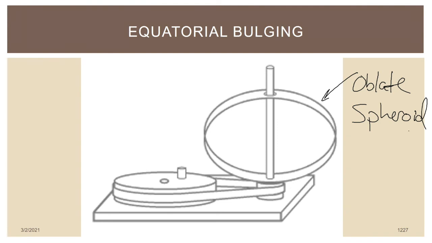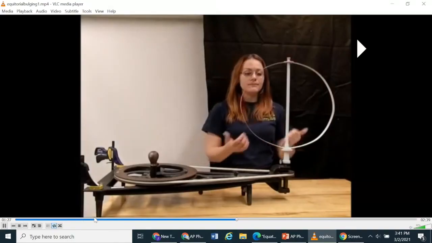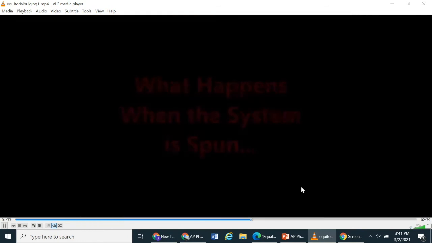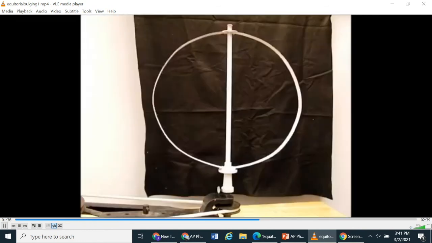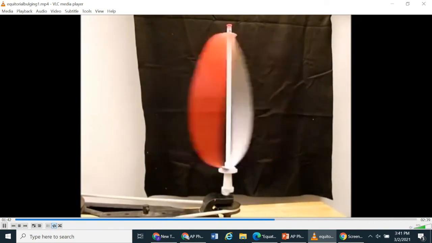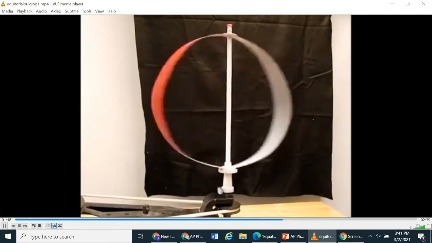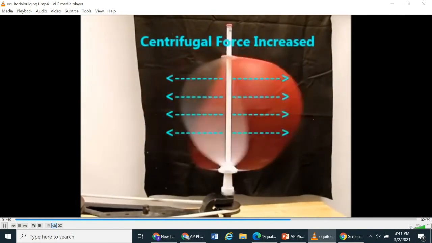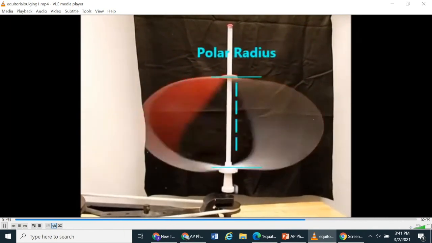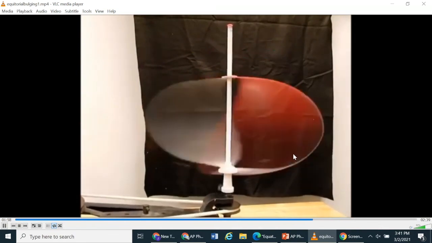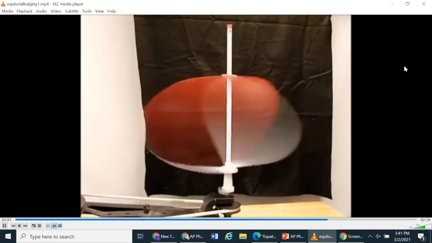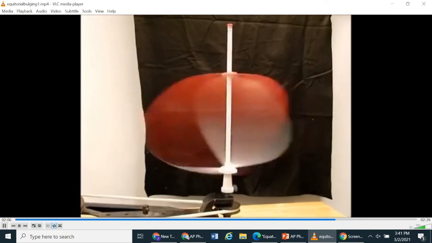Let's take a look at a simple demonstration of this. Notice here, this person is showing you this disk here, which she's about to spin, and she's saying basically that if you consider it from the reference frame of the little disk here, then it's in an accelerated reference frame. So there is a centrifugal force acting on the object, and look at that, it bulges at the equator. Another way to put it is just that the objects have inertia, and the inertia causes it to go in a straight line, and so you have like tugging at the outer edges, which is why it bulges at the center. And that's it, equatorial bulging.